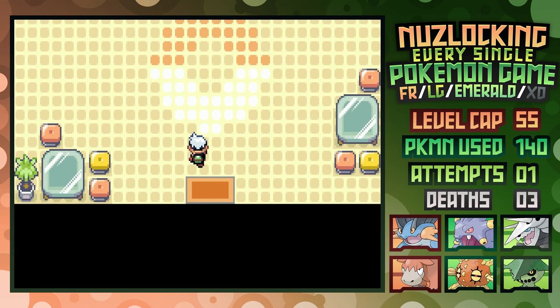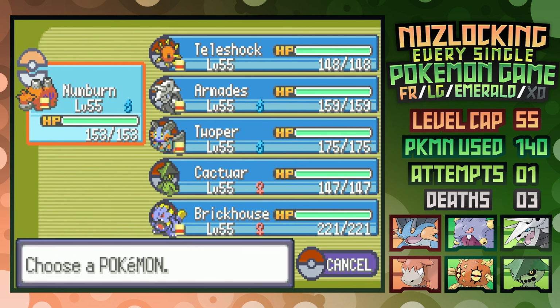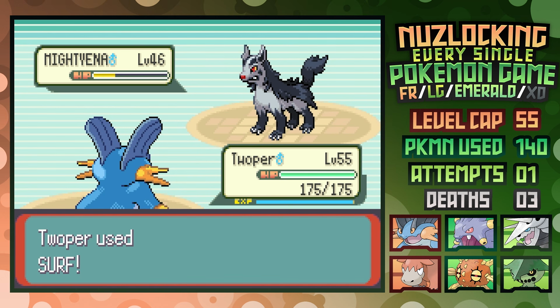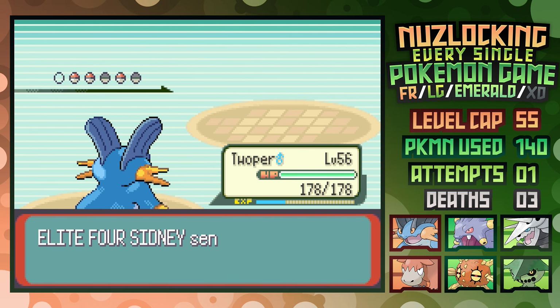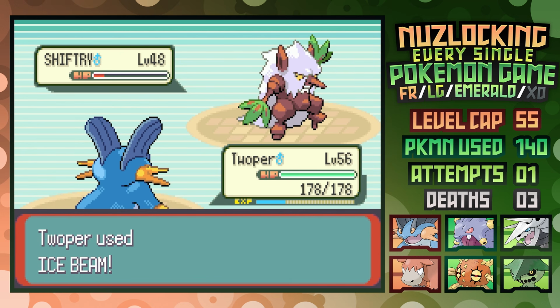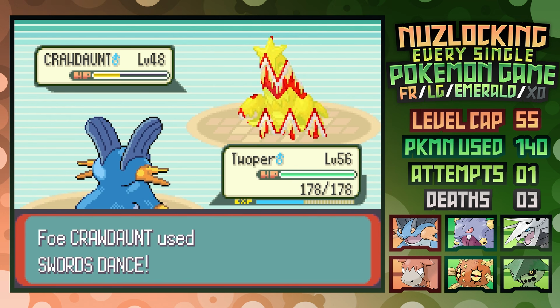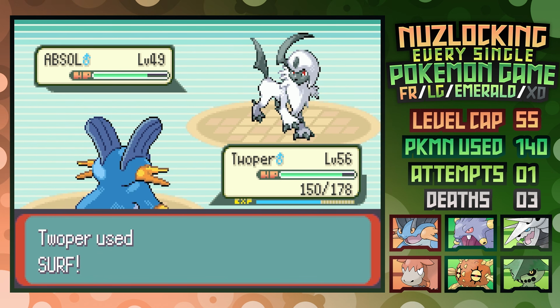But with that, it's time for the Elite Four and Champion, who shouldn't be too bad based on our prior experience. Sidney leads Mightyena against my Swampert, whom I one-shot with Surf after getting a crit, then do the same to Cacturne and Shiftry with 1 Ice Beam apiece, even though the latter outspeeds and uses Double Team. 4th out is Crawdaunt, a 2-shot with Earthquake as he wastes his turn with Swords Dance despite being slower, leaving just Absol to fall to a single Surf after a Night Slash.